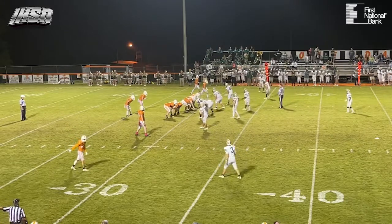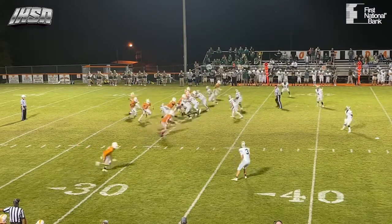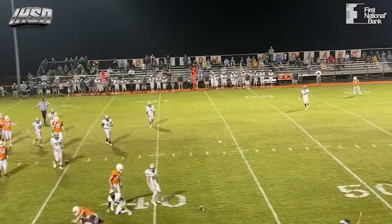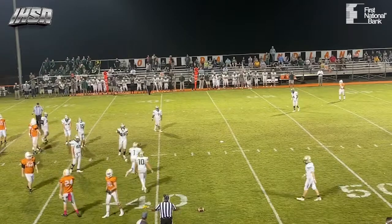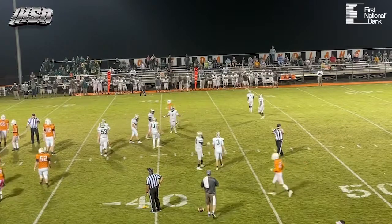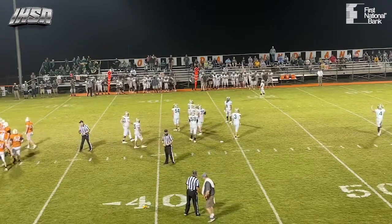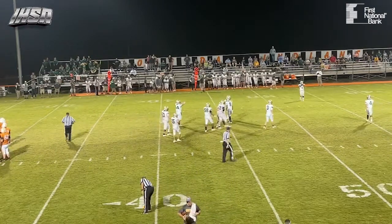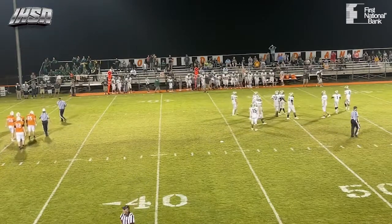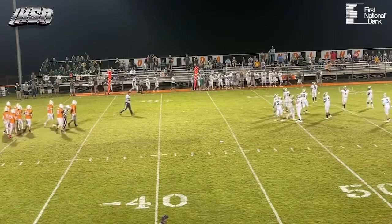Well, it's 3rd-down territory for the Indians here from the shotgun as Oneida snaps it from their own 29. Man comes in motion. Here's the snap. Rector rolling right. Eludes Dakota Waldo. Fires the pass. Early arrival by Jaden Hannibal. It will be interference as he got up to Hunter Shoemaker before the football got there. And that's going to be a first down for the Oneida Indians, keeping it alive. He went through the receiver that time to make that play. It's unacceptable. A little bit early. It's very unacceptable. And I'm getting kind of sick and tired of it.